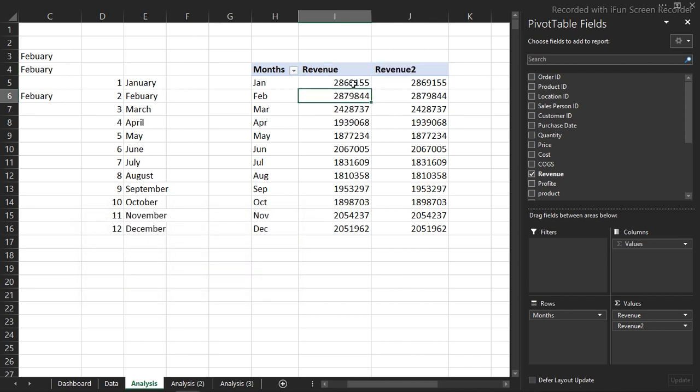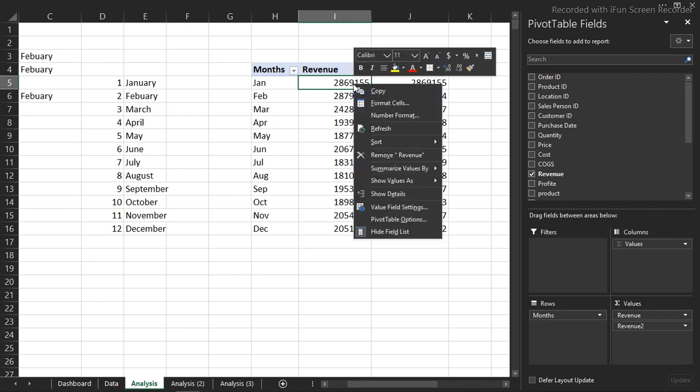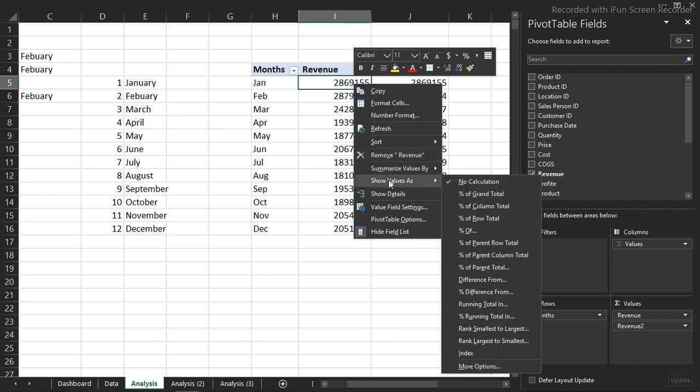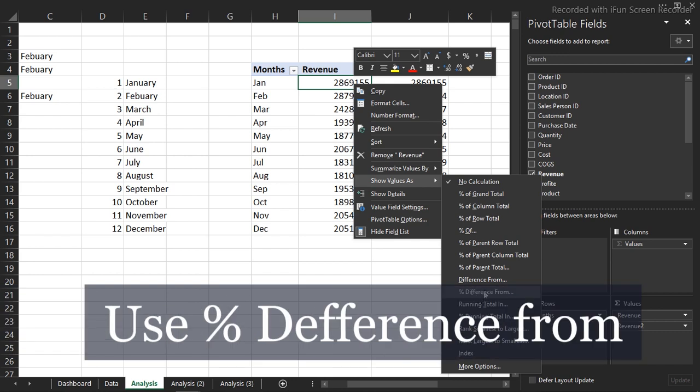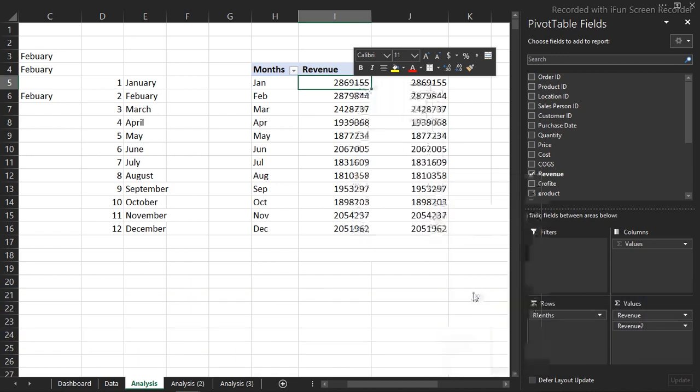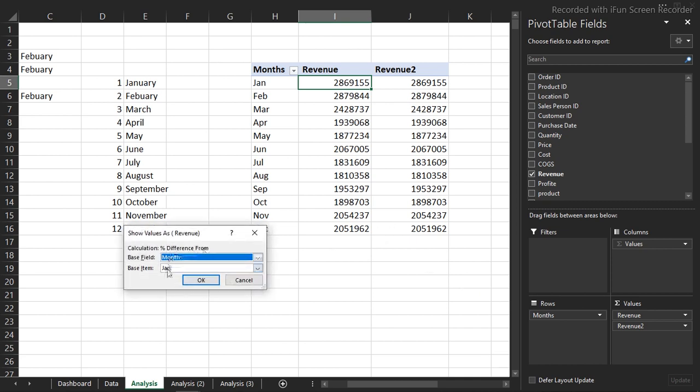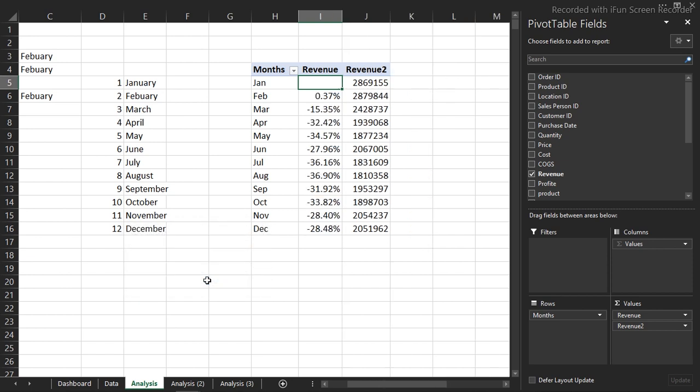So right now in this particular part of the revenue, there is something very important we need to do. I'm going to right click on it and go to this particular part right here. Tell Excel to show value as a percentage difference from, and this is what you need to use. Don't do anything else, or it's not going to be a percentage. I'm going to click on this, and now it's going to be from January. One mistake some people always make is they just click anywhere to do that, so it's going to give some kind of wrong calculation. So just click on OK, and here we have it. Nicely we have just gotten this.